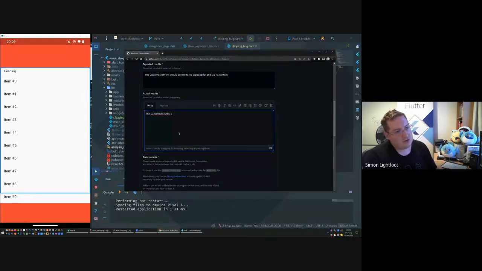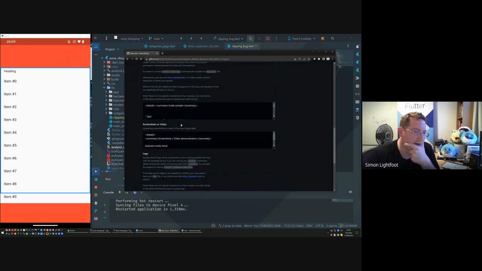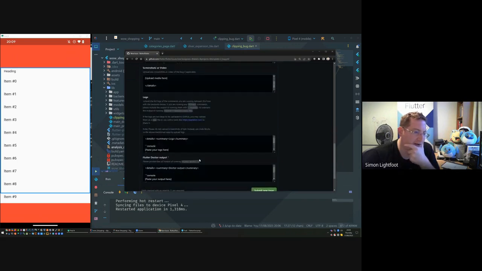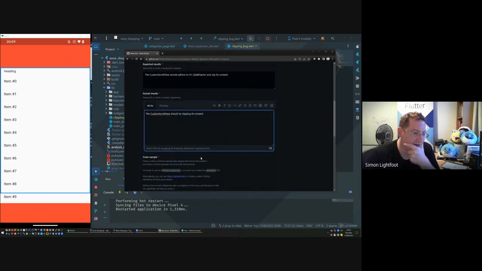Custom view should be clipping its content. Screenshot or video, we'll put one in there, and we'll fill out the log stuff in a minute.